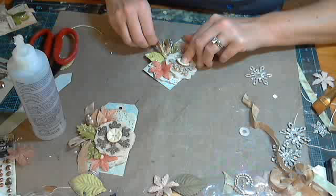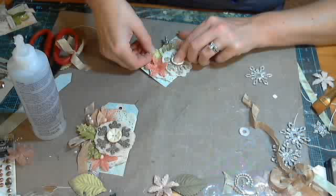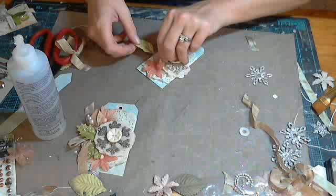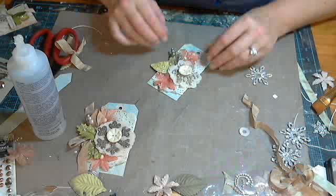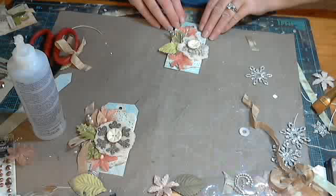You know what? I don't even need the bow. I'm going to take the bow off. That's really bothering me. Hold on. Adjustment time. So you can put the bow on or you don't have to. I've just decided to take the bow off because it was just too much for me.